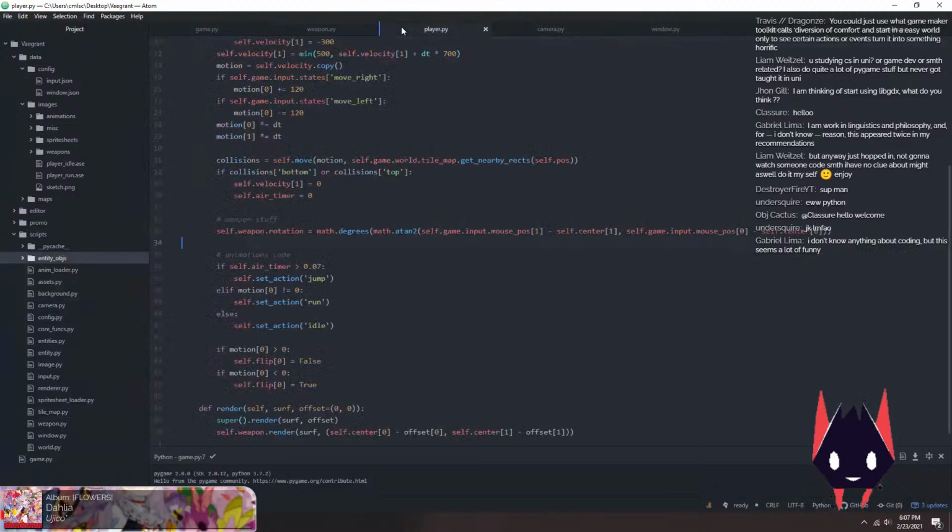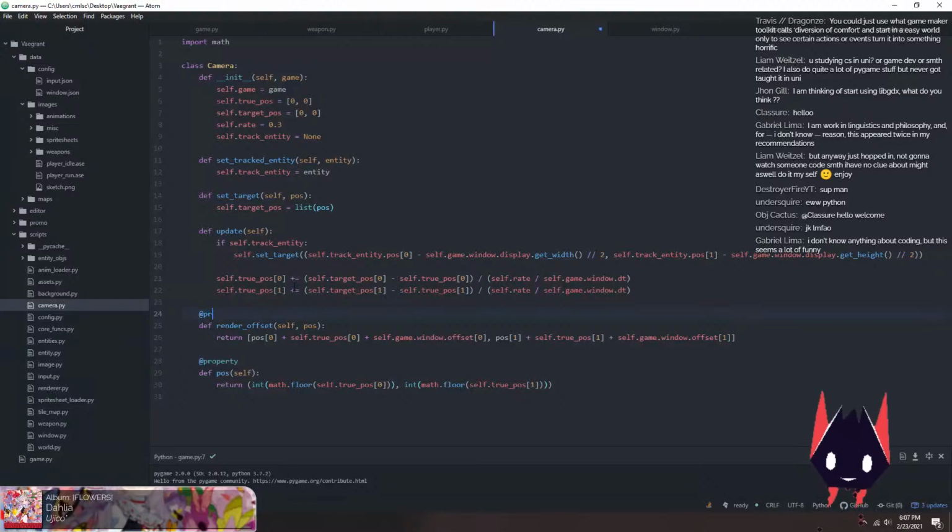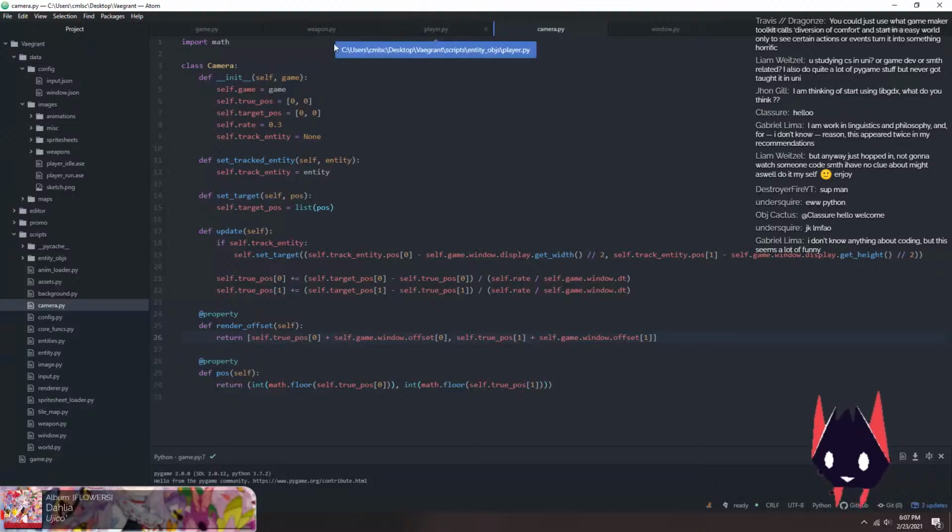So now I can go over to here. Actually, no, I'm not going to. I'm going to make this a property. Let's do this. I don't want to update it because that's not the use case I have right now. So add that.